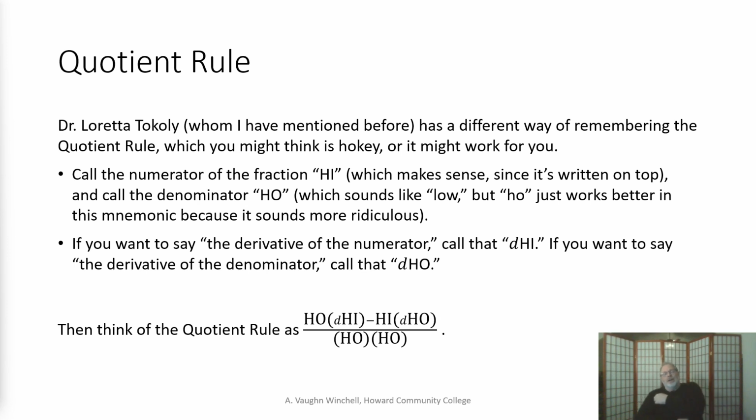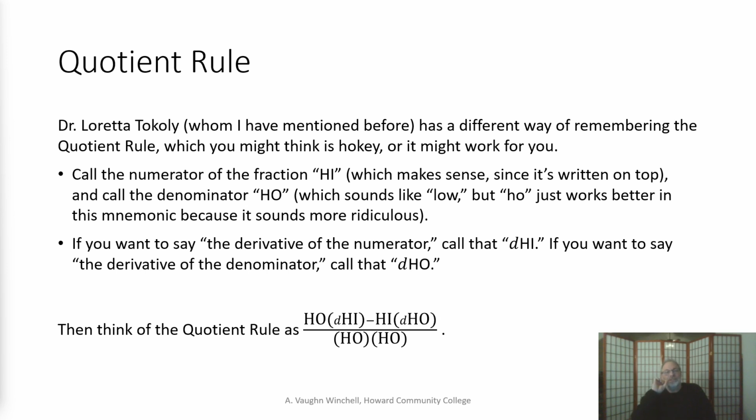Here's how this mnemonic, this memory trick works. Let's call the numerator of the fraction high, which makes sense because we write it up top. It's high. And we're going to call the denominator ho. Ho sounds like low, but if you say ho instead of low, this thing just sounds more ridiculous and therefore easier to remember.